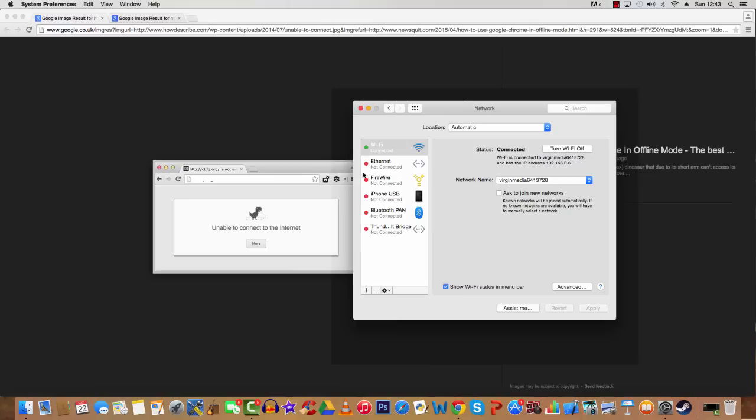Now what this does is, this only works for Macs, your Mac has essentially forgotten how to connect back to the internet, and so you want to delete this Wi-Fi service, and then create a new one so it automatically connects to the internet. It does work, and that's what most users need to do. It's a common error. It usually happens when you continuously put your Mac to sleep and then wake it again.